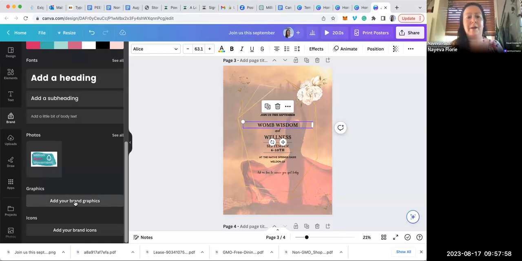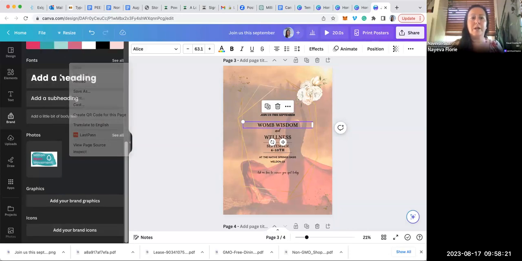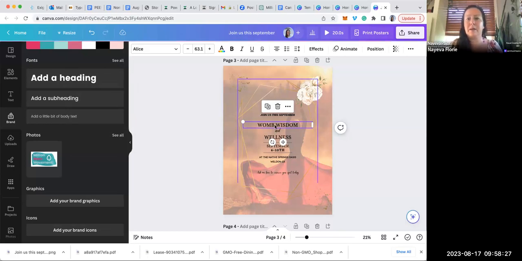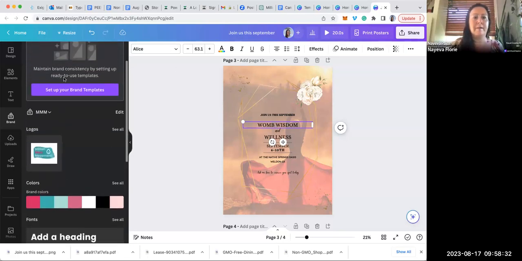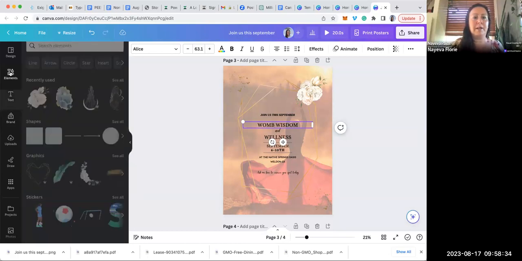I can also add brand graphics, which I haven't done. I have it within my uploaded photos. I have things like the Peeps rainbow that I showed you a minute ago on the other flyer, or things like that. So I could upload additional brand graphics that I use often or brand icons. As you're creating your own brand, you can fine tune what you want your colors to be. And then every time, so look, every time I go to the letters, let me go back up here. Let me get out of brand.